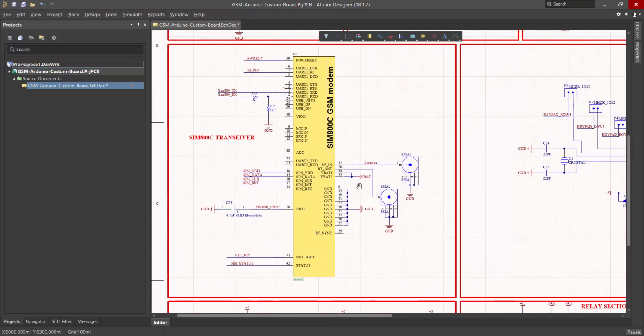Here is our GSM module. This module has 42 pins, and as you can see, we use just some specific pins. We communicate with this module over a serial UART interface. It supports 2 serial ports, as you can see here, one is here and another one is here.